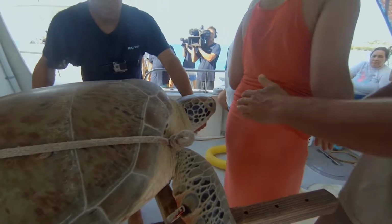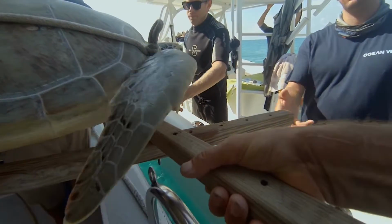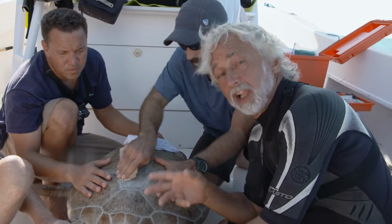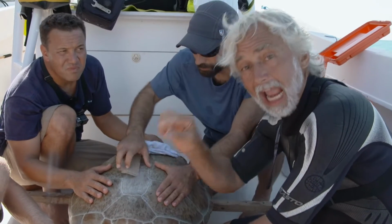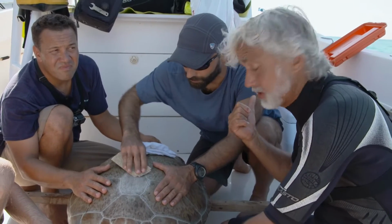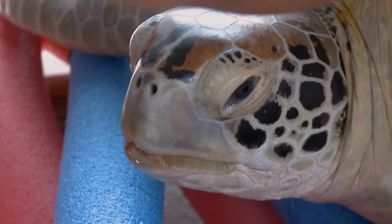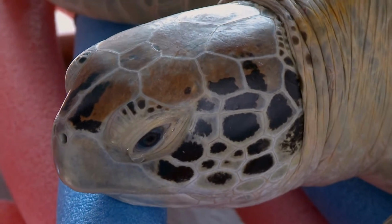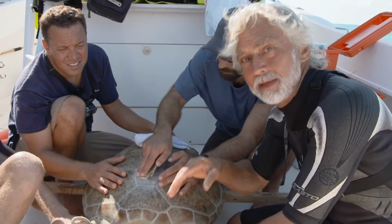Next up, Neil and Choi are back working with the Bermuda Turtle Project to fit a satellite tag to the shell of one of the larger green turtles they collected earlier. So the value of this type of tag is immense. Not only will it tell us the day-to-day, hour-to-hour movements of this turtle on and off his feeding site to his resting sites when he may be at risk crossing major boat channels, but also, if this turtle does go on his long-term migration, then we may be able to see what route this turtle uses to return towards the nesting site where he originated.